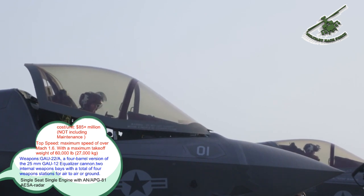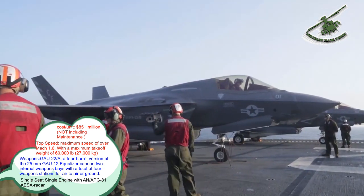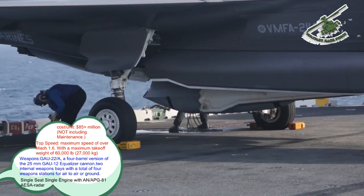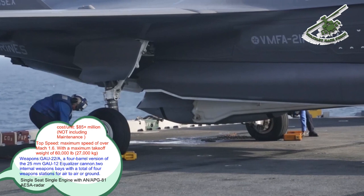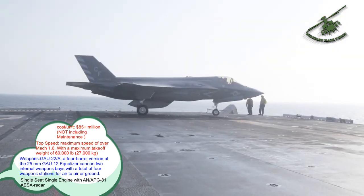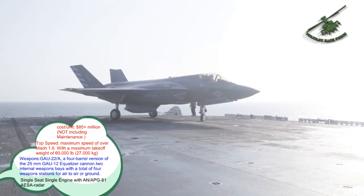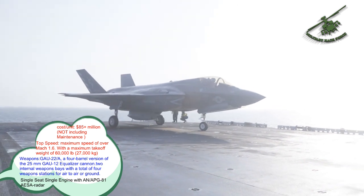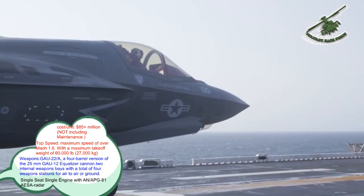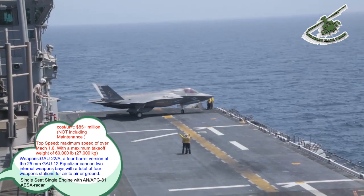The F-35 has a lower radar cross-section than the preceding generation of fighters, thanks to its shape and the use of fiber mat and other radar-absorbent materials. It is also designed to have lower infrared and visual signatures. The F-35's radar-absorbent materials are designed to be more durable and require less maintenance than those on the F-117, B-2, and F-22. At some frequencies, the F-35 compares favorably to the F-22 in stealth, according to General Mike Hostage, commander of Air Combat Command. Low-frequency radars can spot stealthy aircraft due to Rayleigh scattering, but such radars are also conspicuous, susceptible to clutter, and have low precision. The F-35's anti-radar design is primarily focused on the higher-frequency X-band used by missile lock and targeting sensors, rendering them ineffective beyond close ranges.